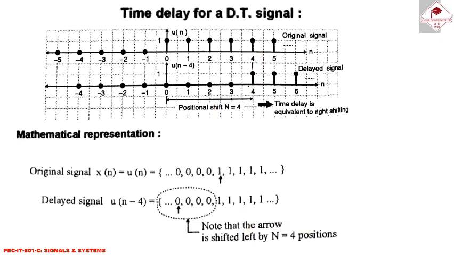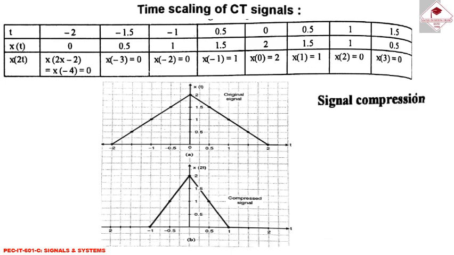Next, we are going to proceed to time scaling of a continuous time signal. Now, if we scale the total signal, as per the position value, this can be written like this. And suppose in this case we scale it as x of 2t. So that means x of 2 times minus 2. Its position value is minus 4, so at position minus 4 there should not be any value. So that means it is 0.